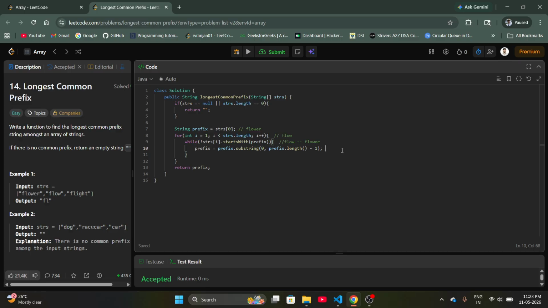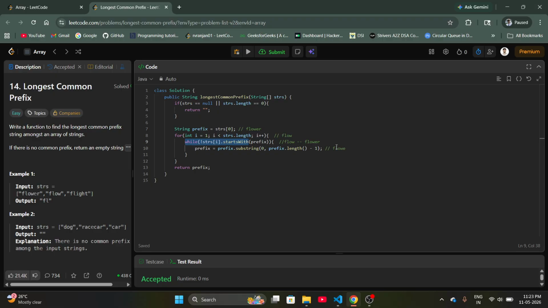Now if we reduce 1, it becomes 0 to 5, so it becomes flowe. The prefix is updated now, and it again moves to the while condition.